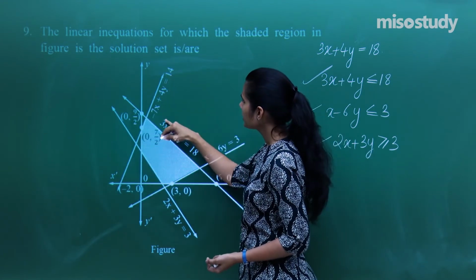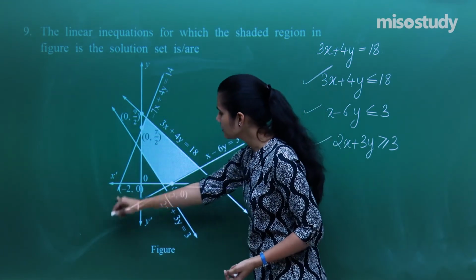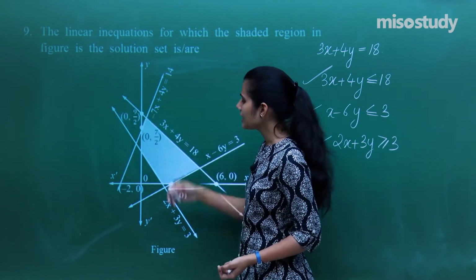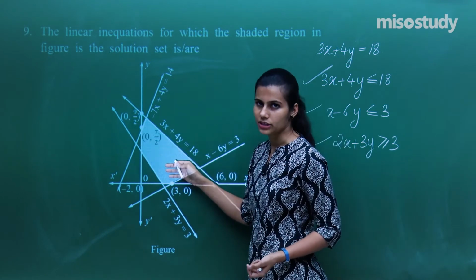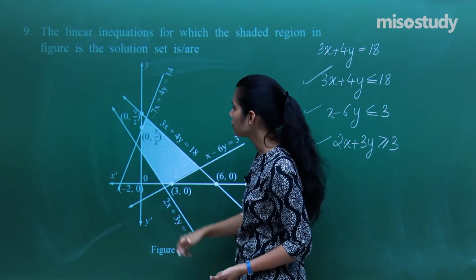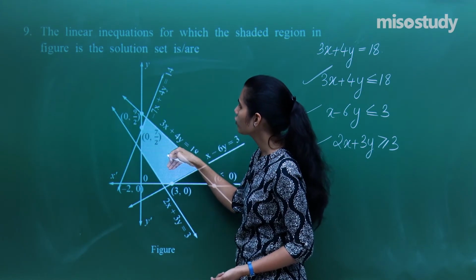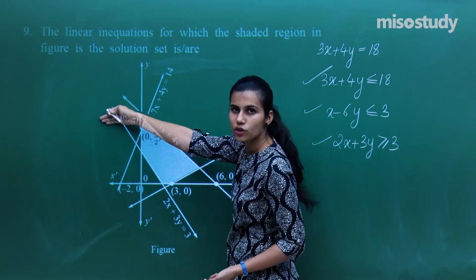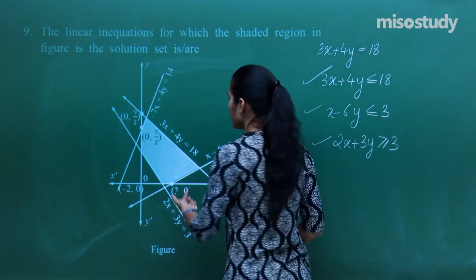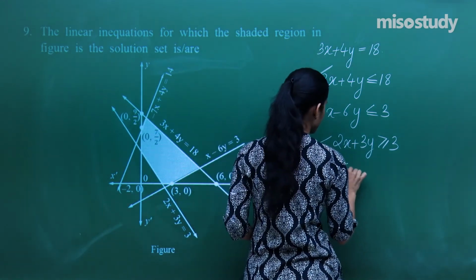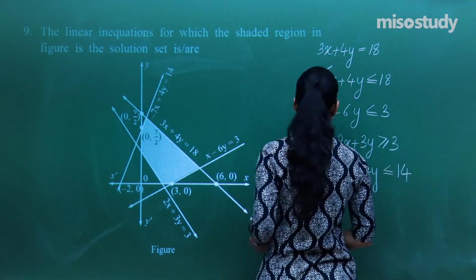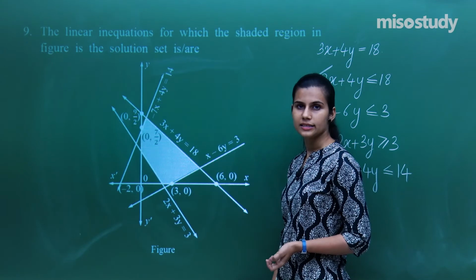After this, I have this line minus 7x plus 4y equals 14. Again, this is dividing the plane into two halves. One contains origin, one does not contain origin. I am interested in the side which contains origin because that is where my shaded region is sitting. So if I put 0 here and 0 here, I am getting 0 is less than 14. So this side is minus 7x plus 4y less than or equal to 14. The other side, which is not containing origin, is represented by minus 7x plus 4y greater than or equal to 14. I want minus 7x plus 4y less than or equal to 14.